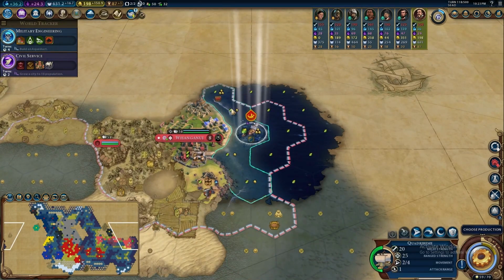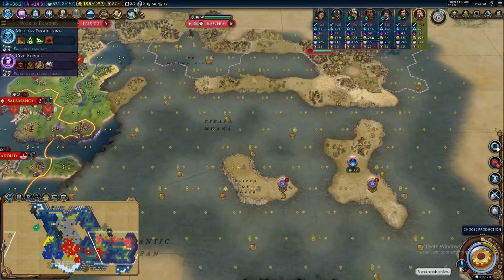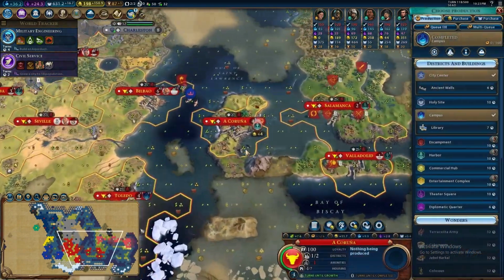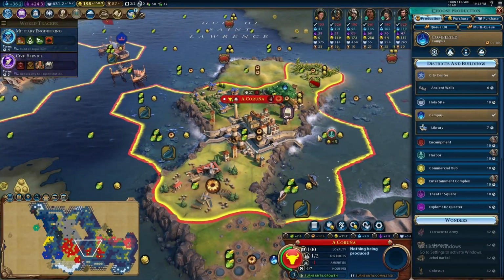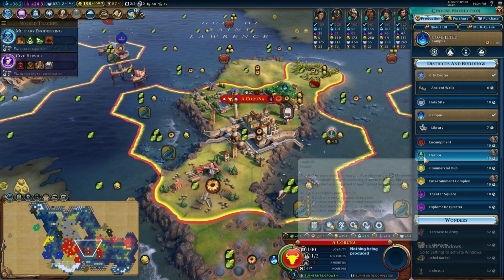Okay, the calculus has just been shifted greatly. Now I need to make sure the Maori are around so that I can survive these barbarians, because a caravel will destroy my galley at a moment's notice. A Coruña has finished the campus. Well done. Let's go for the harbor next.